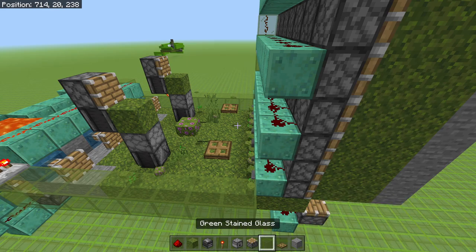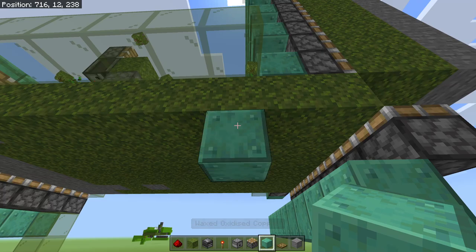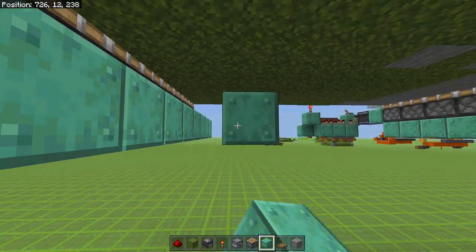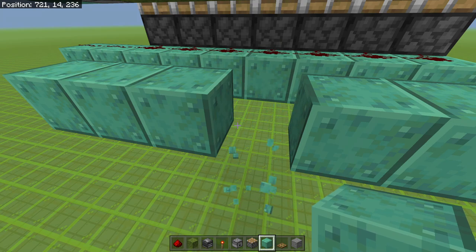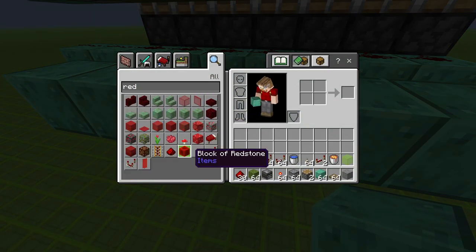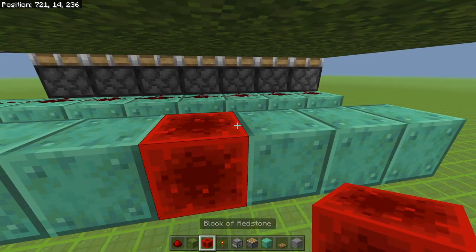So we're going to go underneath here. We're going to go down by two. I'm going to run this all the way across to there. Okay, so this is the entire width. This is the middle block of the seven. We're going to replace that with a redstone block. There are many, many other ways of doing this, but this is the way that I quite like.